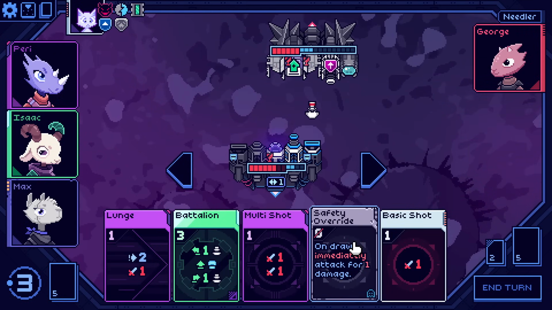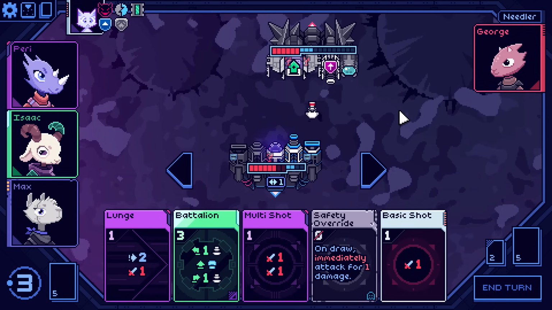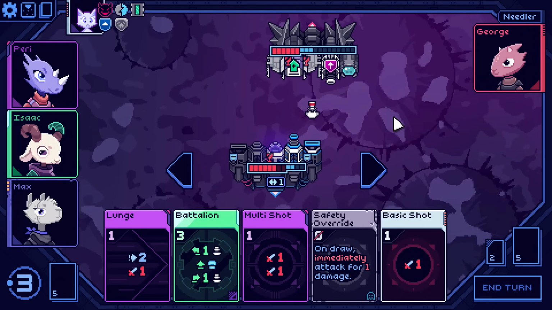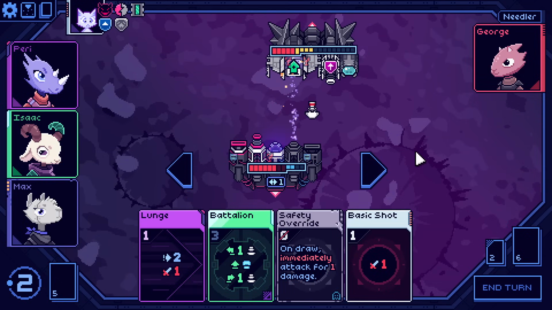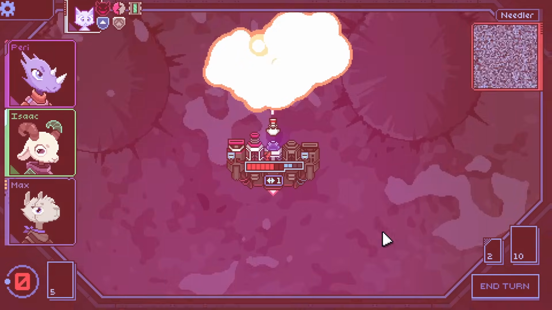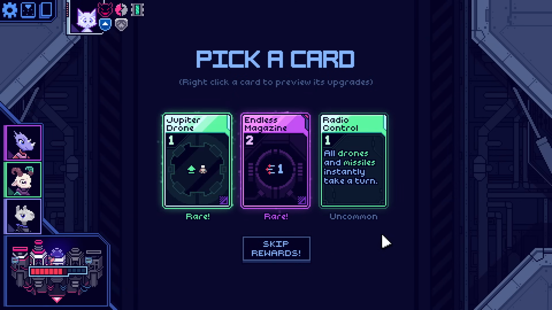Okay, this is a pretty good time for a safety override. Can I? No, I cannot get this out of my deck. That's fine. It's a little awkward because I would really like to be able to battalion meaningfully this turn, but I just don't. It's fine. This is all good. We're doing some good work around our drone there. Lunge is actually turning out to be pretty solid.